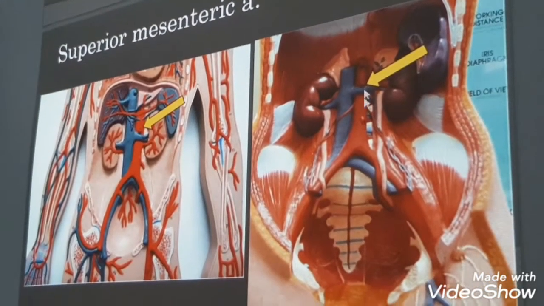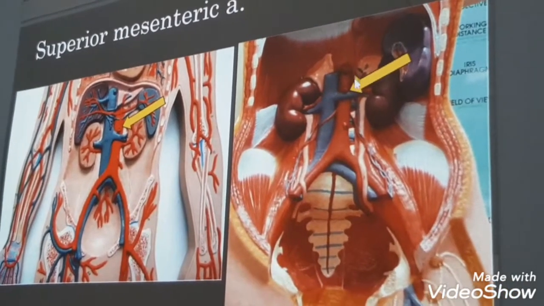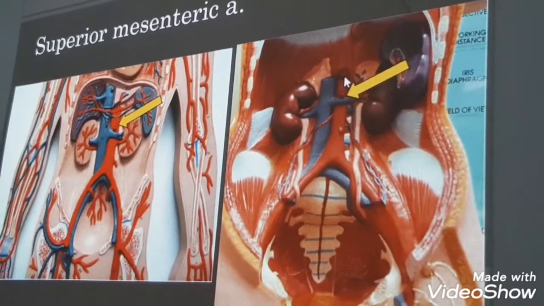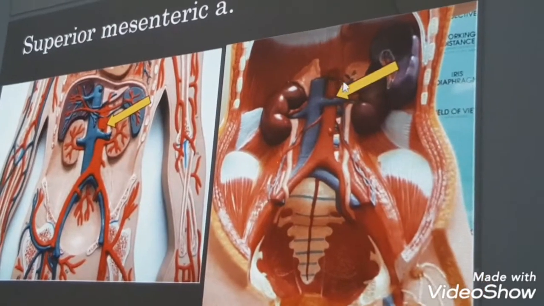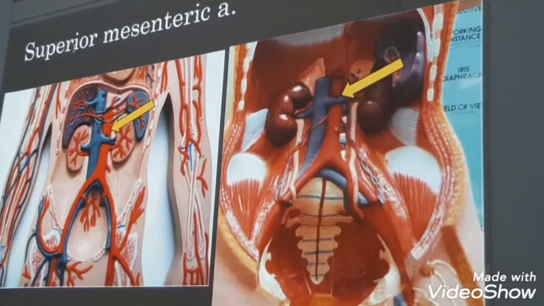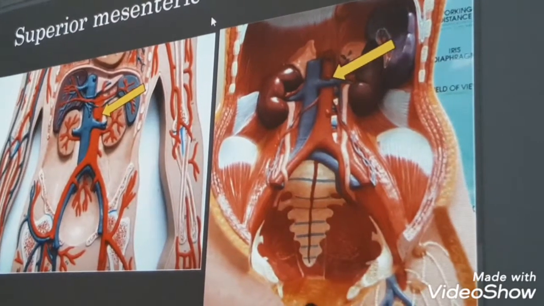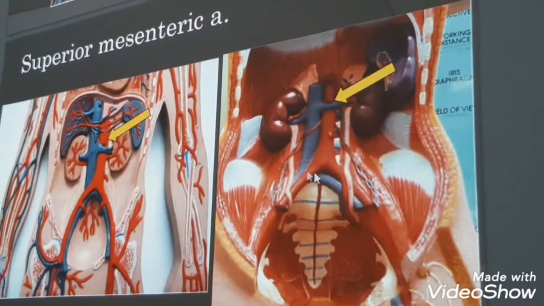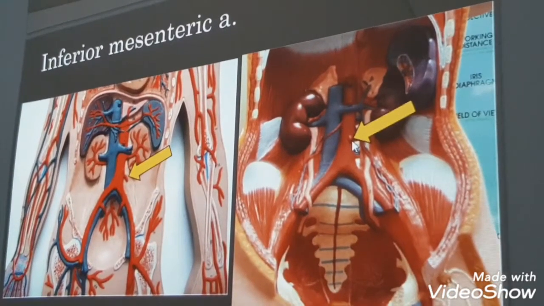Okay, so back to the structure that's left after we're gutting out the abdominal cavity. So the first one started with a C, celiac trunk. The second stub is known as the superior mesenteric artery, and that supplies part of the intestinal region, part of the small intestines. And the third stub is the inferior mesenteric artery.